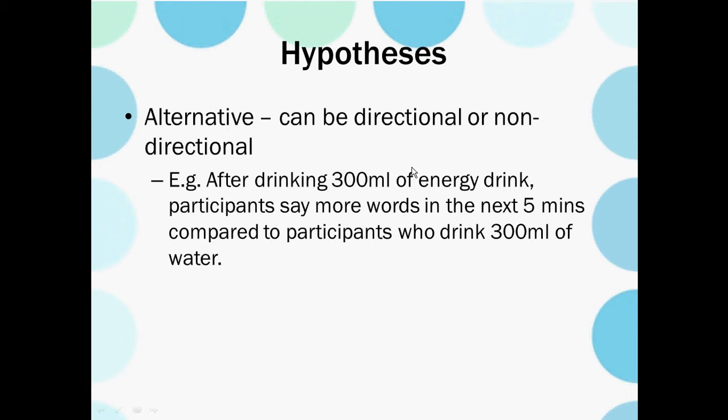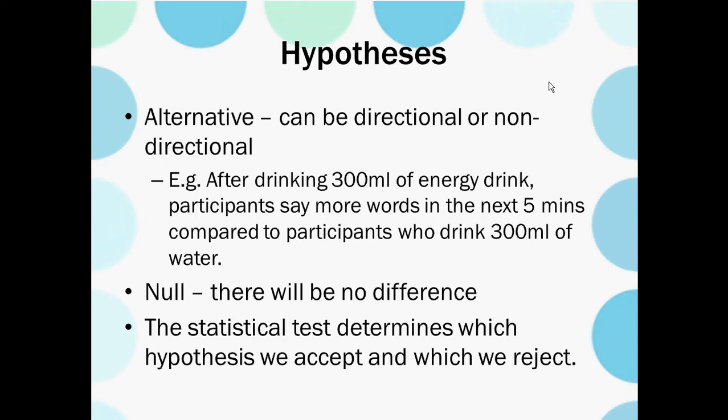After drinking 300 ml of energy drink, participants say more words in the next 5 minutes compared to participants who drink 300 ml of water. The null hypothesis, on the other hand, would say there would be no difference in the number of words said by participants who drank 300 ml of energy drink compared to participants who drank 300 ml of water. And what your statistical test does is it decides which of those two hypotheses we accept and which we reject at the end of the study.